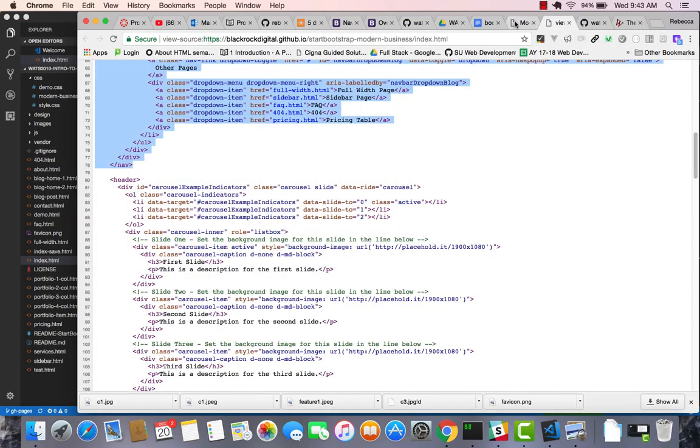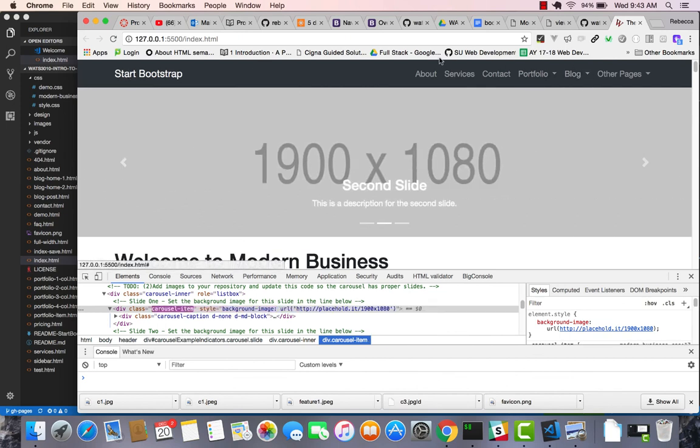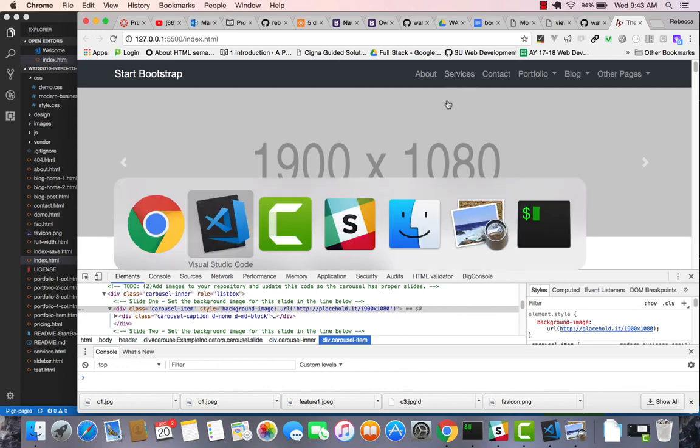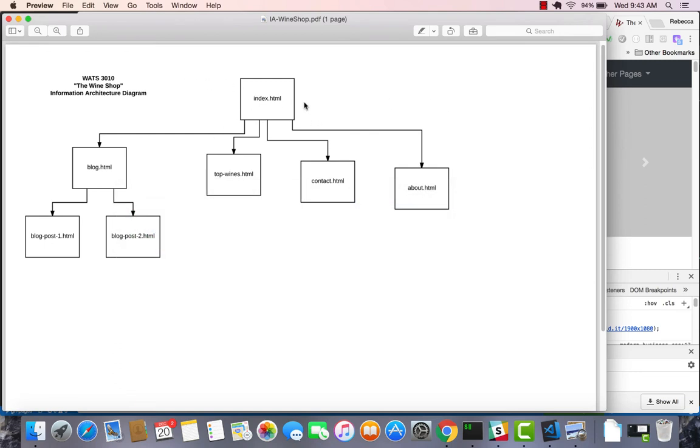Now if I save that and go back into my wine shop, you can see that I've got all of that code in there, and that leaves me with just having to modify it for my specific wine shop application. Okay, and to see what I wanted to do in the wine shop, let's look at my design. So I have this design where I have index.html. It points at blog, which points at blog 1, 2, 3, or however many I want. Something called top wines, contact, and about. So I'm going to be creating all of these pages, or at least three of them, in addition to my 404. Those are going to be the pages that I implement. But in this index, I want to start by creating a navigation that will get me to blogs, top wines, contact, and about HTML.